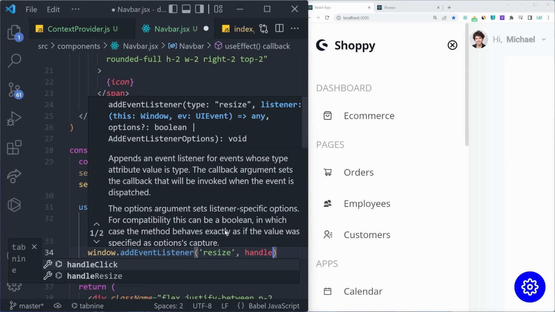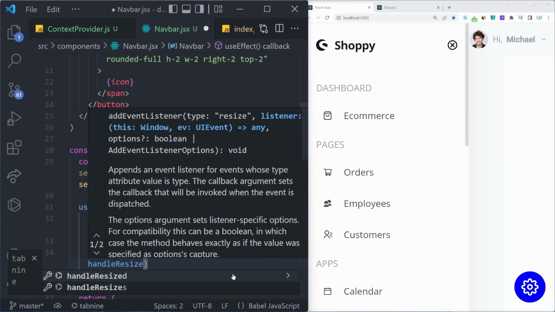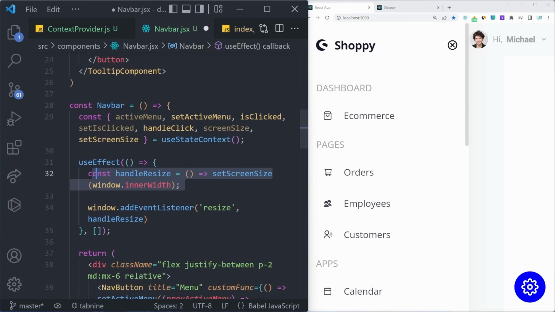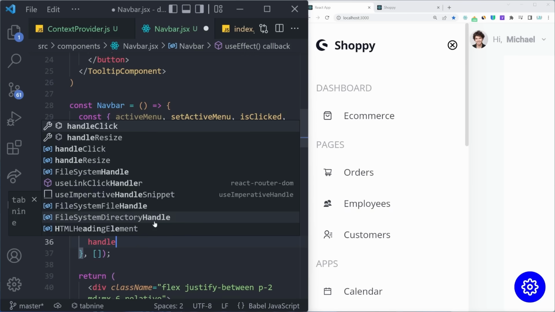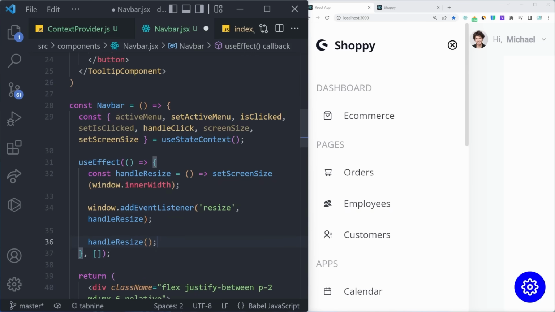If it resizes, then we're going to recall the handleResize function. So every time we resize it, we're going to set the screen size to that specific size. And we also want to call the handleResize initially, just on its own, to figure out the initial width.